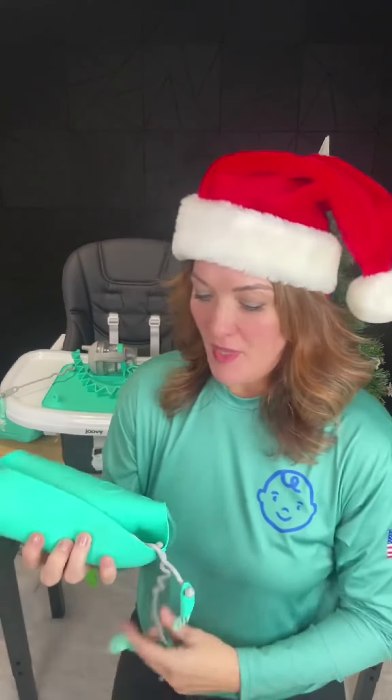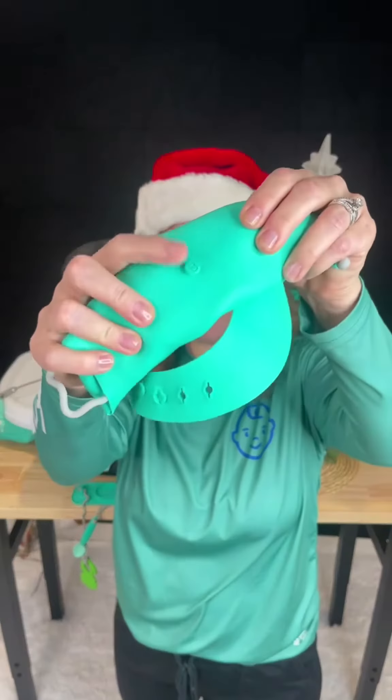we have our Busy Baby Bib. It has the exact same tether system, allowing you to hook up baby's favorite things. Everything is also super easy to transport — for example, the bib: you can just put your utensils or whatever you have hooked up to it into the tray, then you simply roll it up, and there's a little button on the back where you just hook up the neck closure to that.